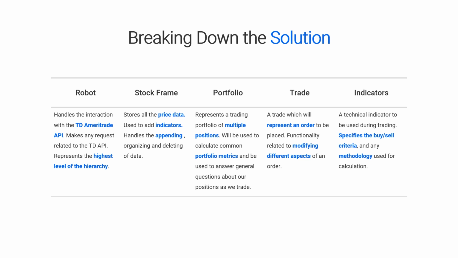Final object, indicators. Yay. Indicators. We've already said this multiple times. A lot of people use technical indicators in order to make trades. Now, right now, we are purely doing it from a technical analysis standpoint. That is not to say that down the road we might not include fundamental analysis, but right now it is purely technical analysis.